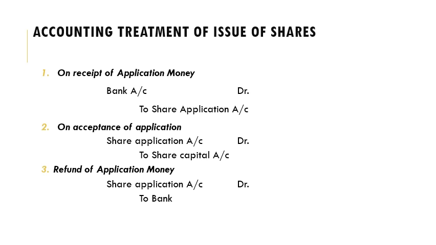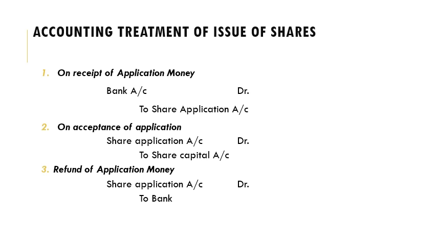Whenever the company issues a new bunch of shares, the first treatment is that the company will be receiving the application money. Whenever the company issues shares, the public will start to apply for those shares, and the company will get application money. In order to record that application money, the journal entry is bank account to share application. Here we are receiving cash, that's why bank account is debited in the form of share application.